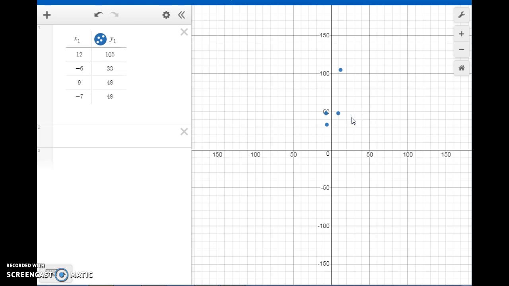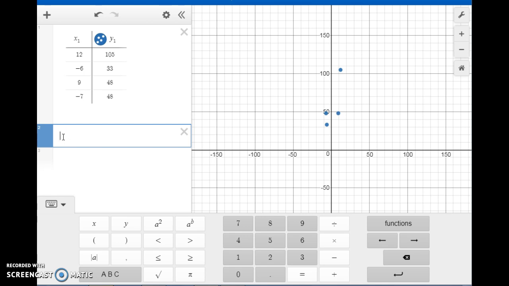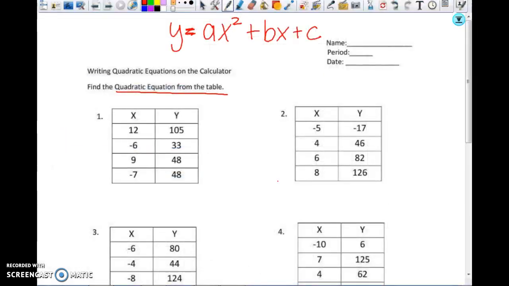So now we want the quadratic regression equation. As we know, the equation again was y equals ax squared plus bx plus c. So this is the way you do it. And some of you might remember it's similar to when we did linear regressions. So you're going to type this in, but you just got to do it a little carefully. Instead of just putting a y, we're going to put y1. And instead of putting an equal sign, we put the little squiggly, the approximate sign.